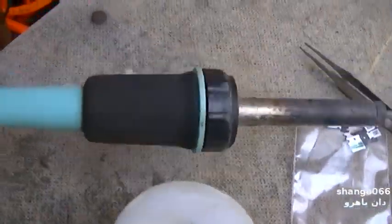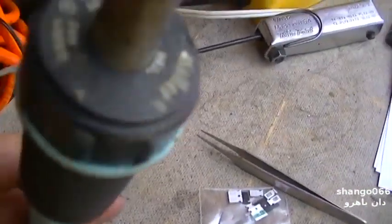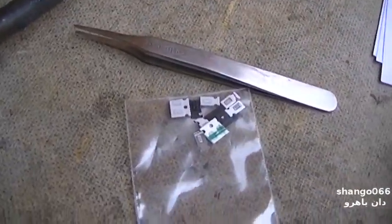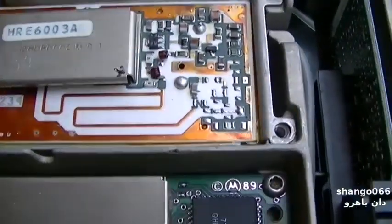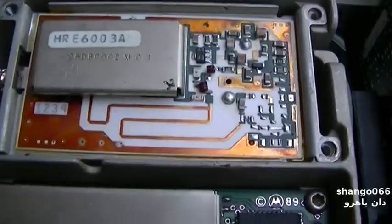For this I'm going to use this soldering iron — I've been using it so long I don't even remember what wattage, maybe 35 watt — this is the best soldering iron I've ever owned in my life. I've got tweezers and a magnifying glass headset. I might get my heat gun and try to warm this thing up a little bit, but I'm going to play with it first.